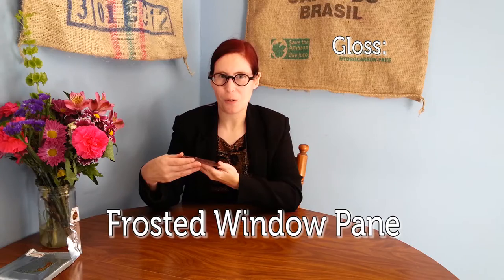So the gloss — I got this bar mail order on a day where it hit 90 degrees, which is not good for chocolate! So the gloss is a little off, I'll be honest, but you still see elements of where it was. It looks a lot like a frosted window pane right now. The color, though, is very lovely — a rich and embracing, indulgent brown.